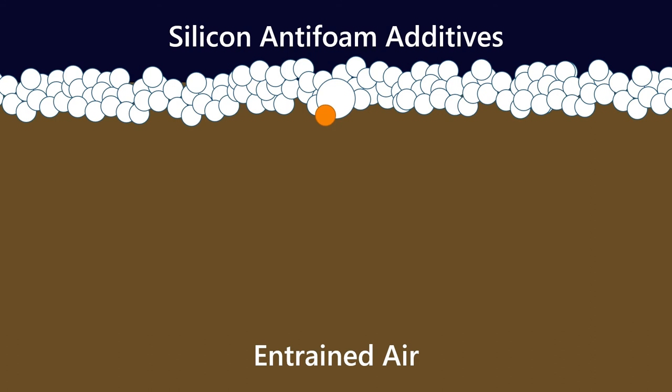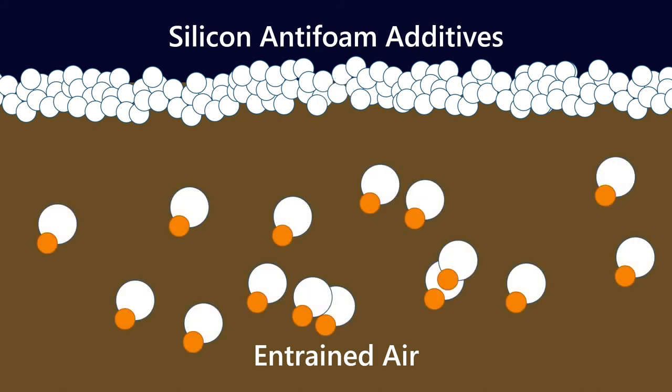So this is a really important one to note, because there are a lot of companies out there that market silicon treatment systems. And they generally market it for the treatment of foam problems. So people see a significant amount of foam in their system, and they want to treat it with some kind of aftermarket additive. The problem is if you over-treat your system with silicon antifoam additives, you end up with a huge amount of entrained air because over-treating the system can cause all those entrained air bubbles to retain themselves in the bulk oil for much longer. They don't make it to the surface to break out as foam bubbles. So that's a really important one. Be very cautious when people come to you with aftermarket solutions for treating foam, because you could potentially make the problem a lot worse.